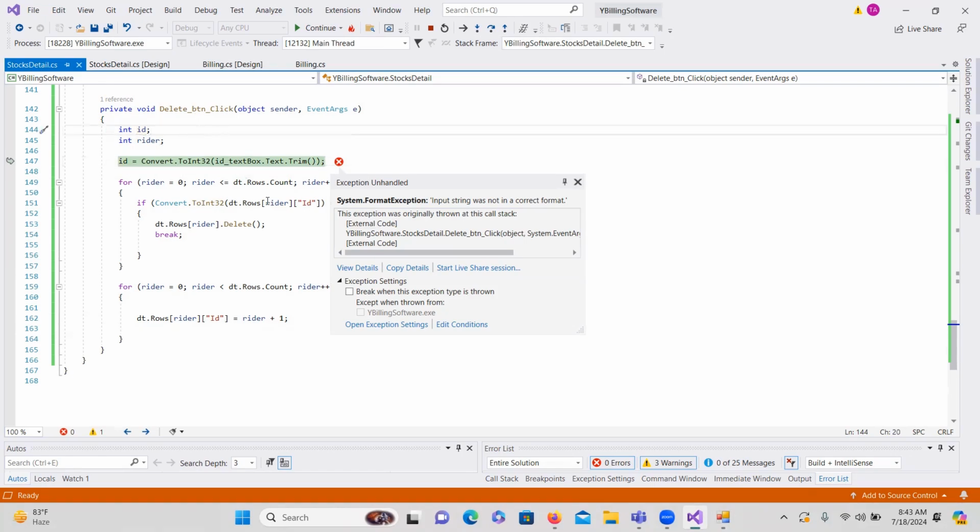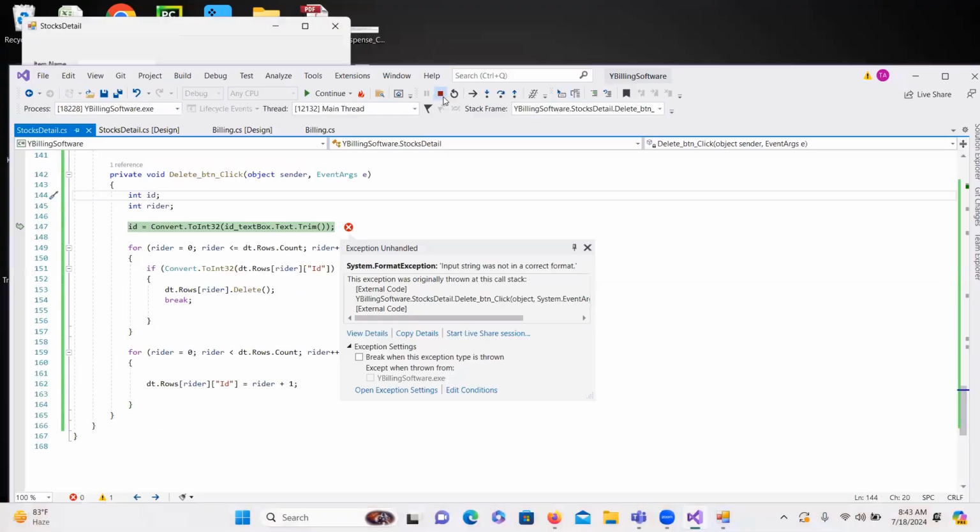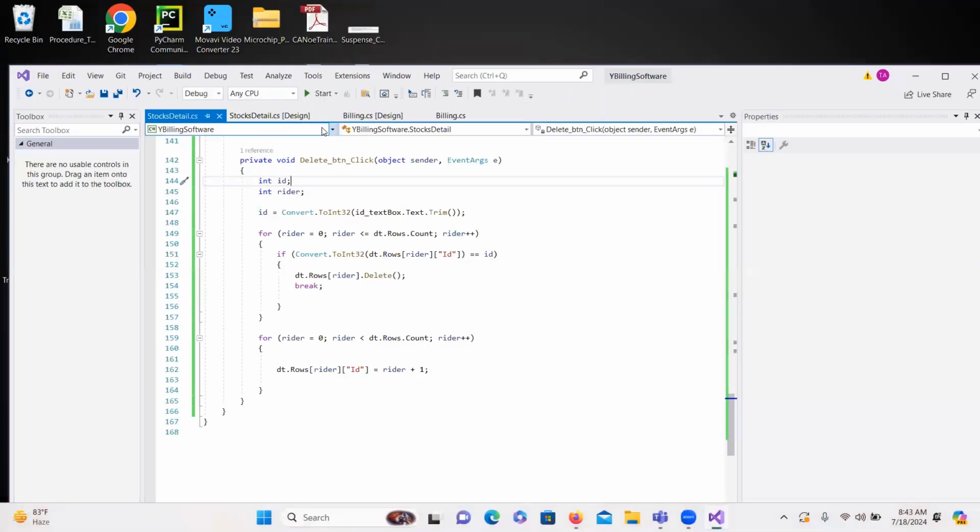Okay, because when we do it, we have to double click for selection. So let me write again.